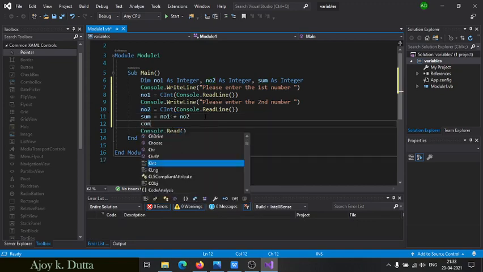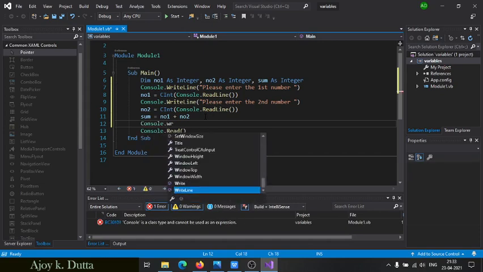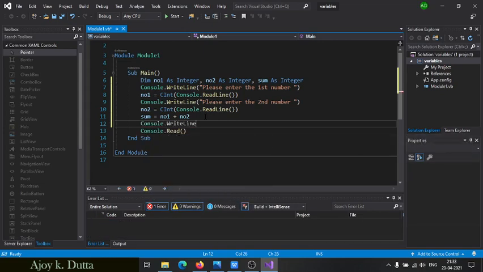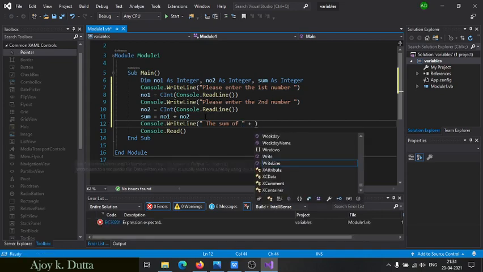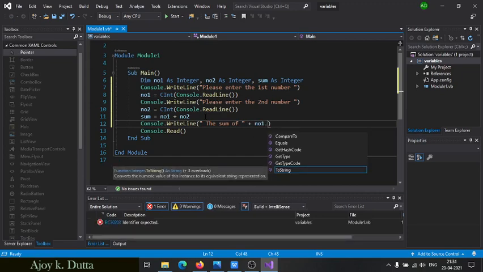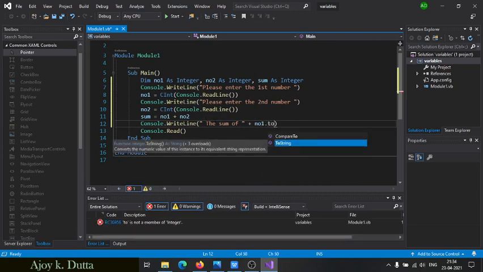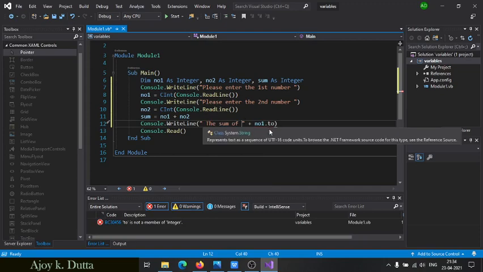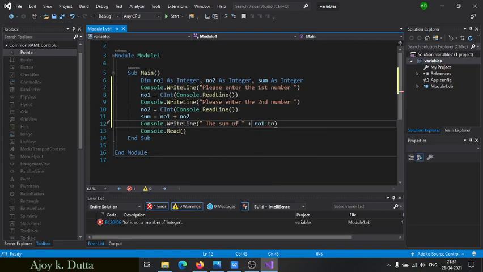Let me show you how we do it. Console.WriteLine again, to write something on the screen. Now here is the interesting part. We can write Console.WriteLine, the sum of, and then the first number I want. There are two ways to do it, I will show you both. Plus no1. Because "the sum of" is a string, you can see the quotes, and with plus you are joining two strings, no1 also has to be treated as a string, because no1 is an integer.